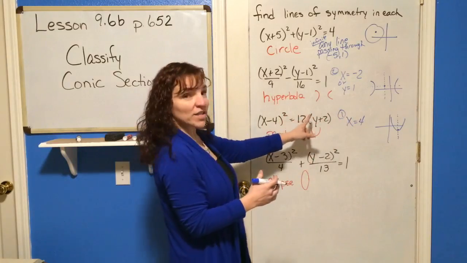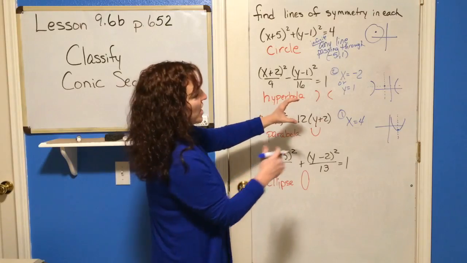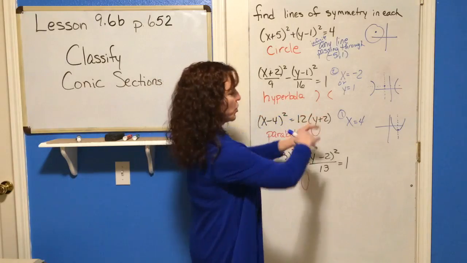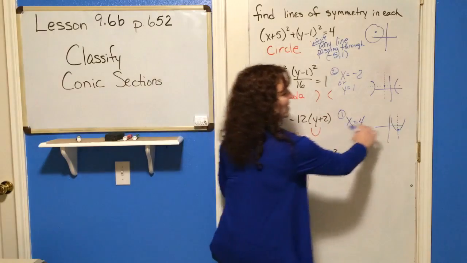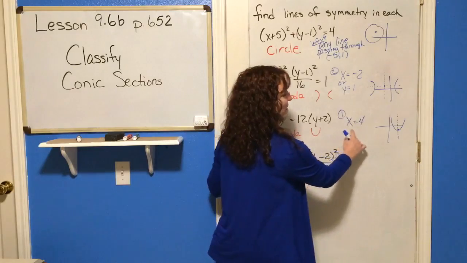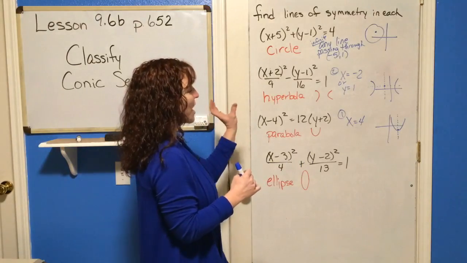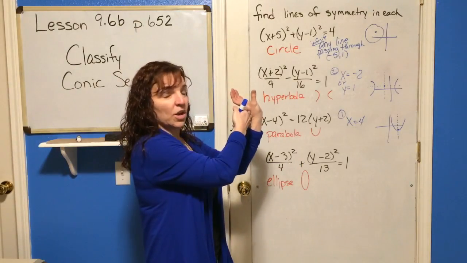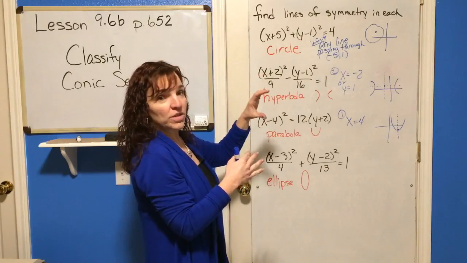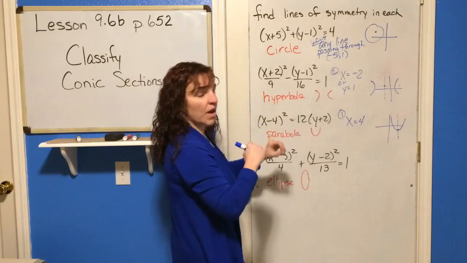If you've got a y squared term and your parabola is going right or left, then you're going to have a horizontal line. So you're going to have y equals whatever the y value is at your center. Okay, so for the parabola, you're going to have one line of symmetry, and that's going to be the line that runs right through the center of your parabola. So if it's up and down, it's going to be an x value, so a vertical line. And if it's a right or left, a horizontal parabola, then it's going to be y equals whatever the center of that parabola is.